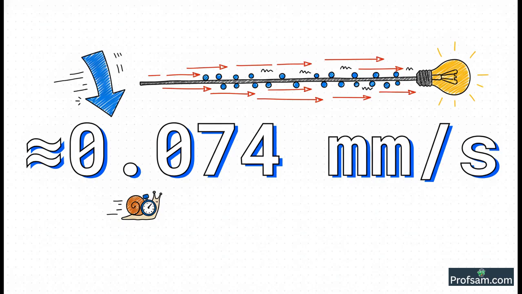And here, finally, is the answer. The individual electrons don't have to travel all the way from the switch to the bulb. No, the electric field, the start moving signal, that signal travels through the wire at nearly the speed of light. It tells all the electrons in the entire circuit to start drifting at the exact same time. So the electron right next to your switch starts to drift, and at that very same instant, the electron that is already inside the bulb's filament also starts to drift. And that's why the effect is instantaneous.